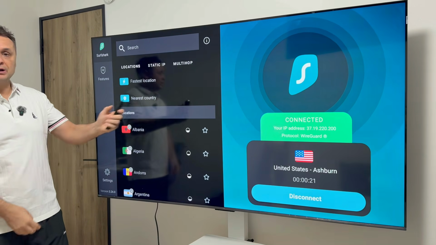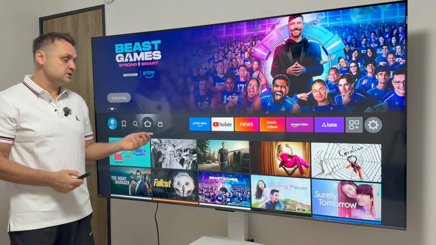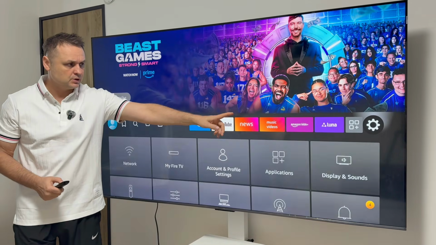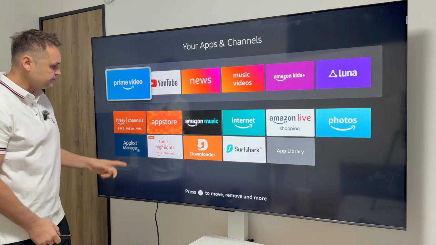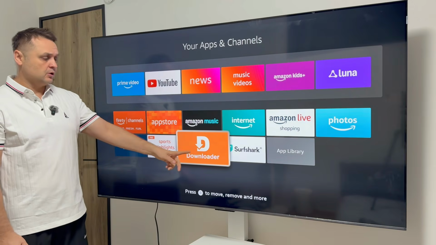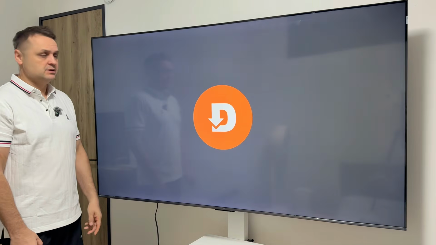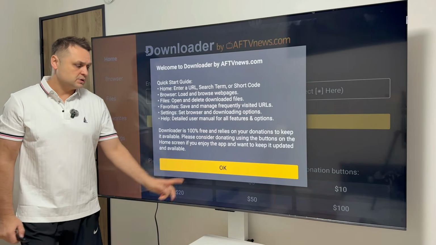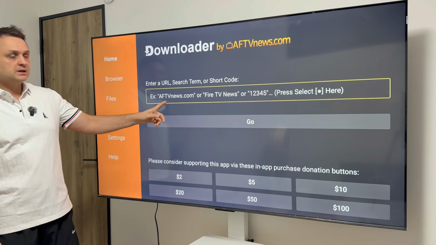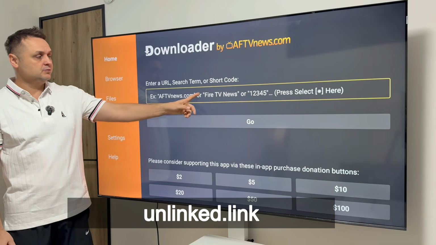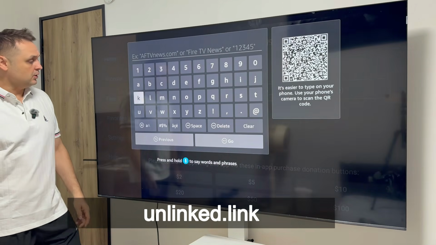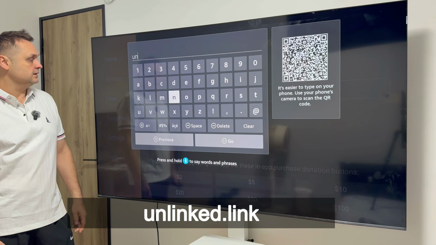Now, press the home button once you're set up with the VPN. We can proceed to the next step. Super simple. We're going to go to My Apps and Games. Open that up. We're going to open up the Downloader application. Once that opens up, press the OK button and click on the box up here. Highlight this yellow thing here. Click inside. And all we have to do is put in the following URL.